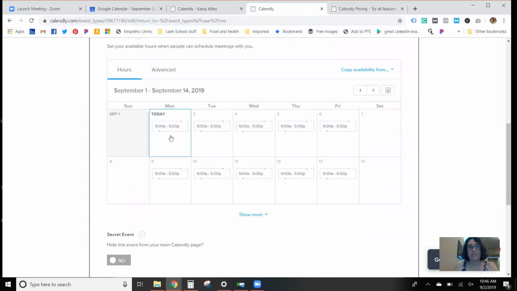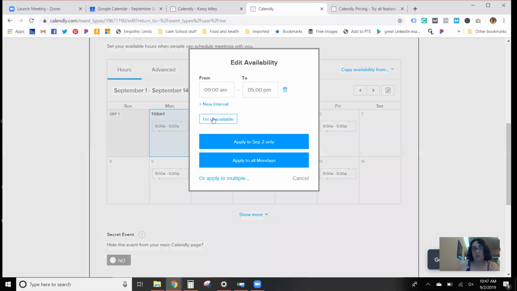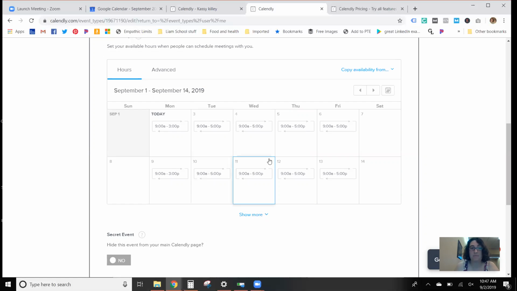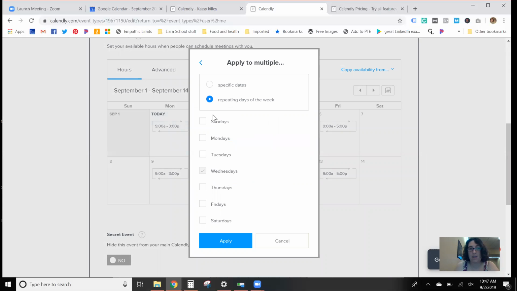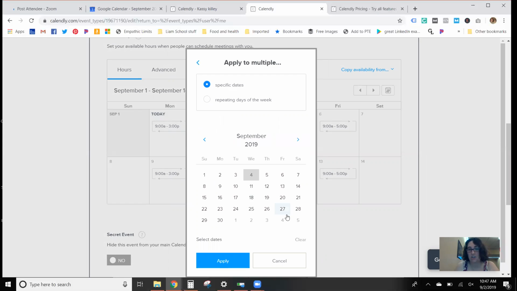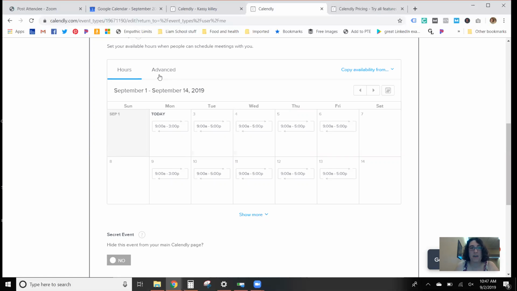And now we get into the scheduling. I have set this up as just a 9 to 5 schedule every day of the week. Of course, you can go in here and you can say on Mondays, I only work until 3. You can apply that only to this Monday, maybe because something has come up, or you can apply it to all Mondays. We can also get in here, and when you're making changes to the time, you have some things to make it very nice. Specific dates, you just pick those dates, etc.